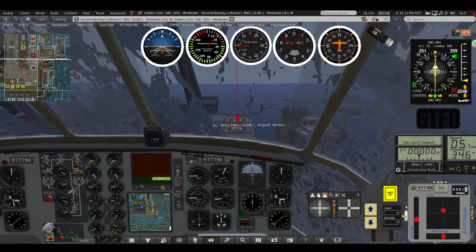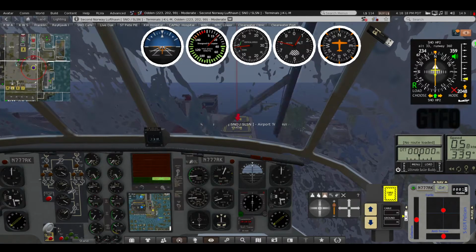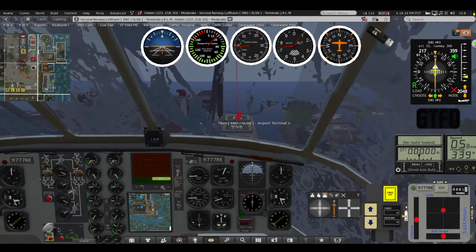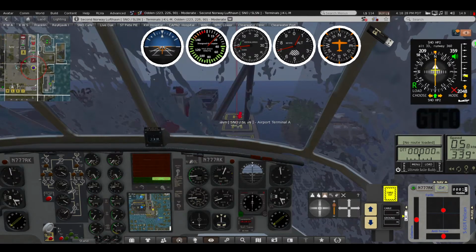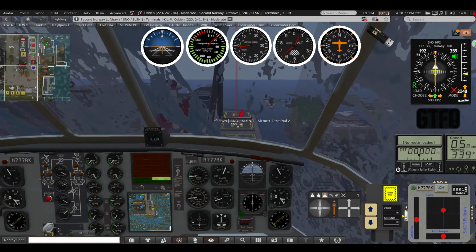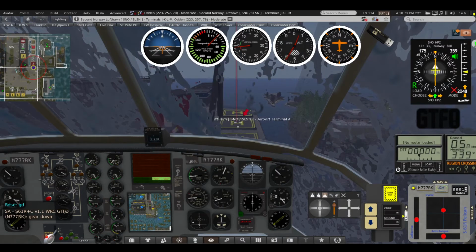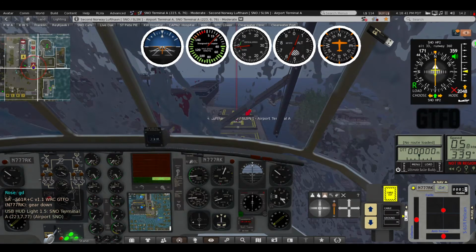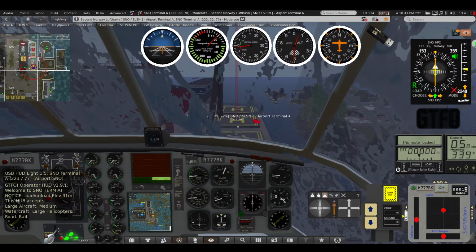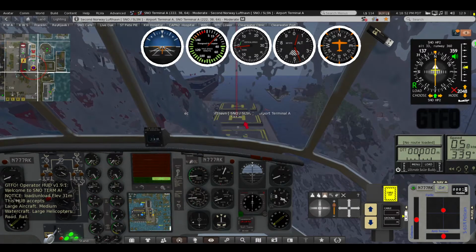Alright, let's get the collective going down a little bit here. I'm just under 20 knots, which in and of itself is okay for an approach, but I'll have to slow down quite a bit to touchdown. Let's get the gear down. And I've got 3 lights, so my gear is good. And you can see my glide slope is coming up to meet me in the middle, which means I'll have intercept in just a moment as I approach that helipad.